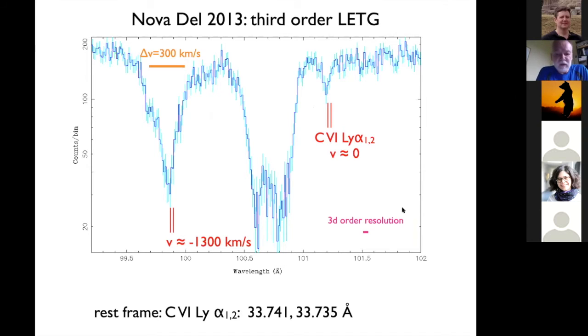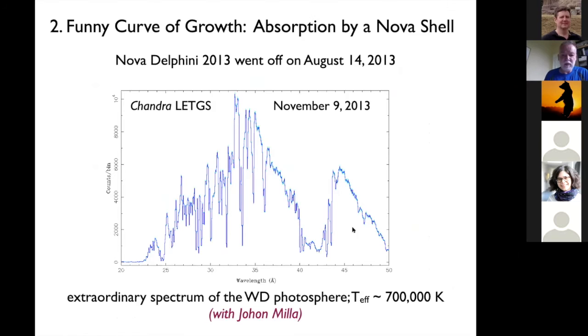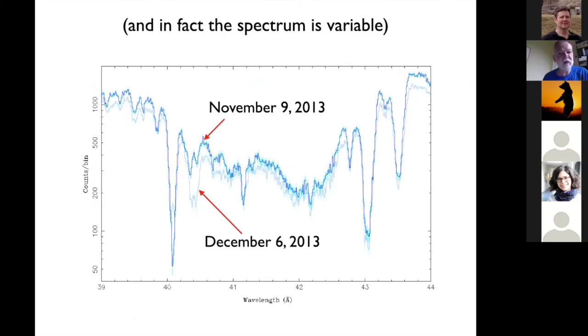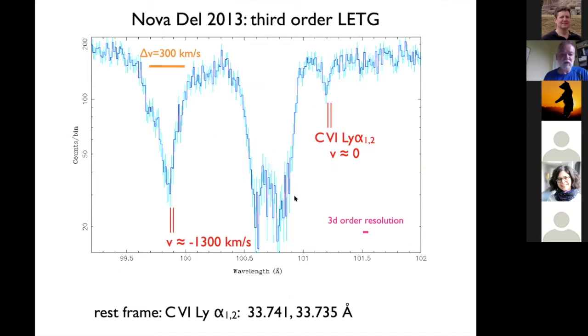So here's a little piece of the spectrum, and this source is so bright you can actually look at the third order. The reason I did not show you the spectrum longward of 50 angstroms is it goes through a bit of a depression over here, and then there's a huge bump of radiation that comes back at longer wavelengths. That's not the source itself mostly. In fact, it is all third order radiation. So you can actually see the first order spectrum. You can see the third order spectrum at 3 times the original wavelength.